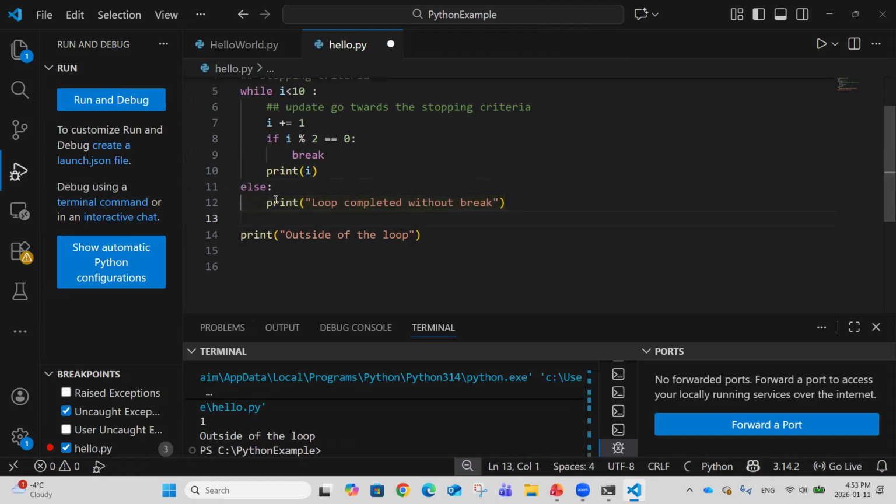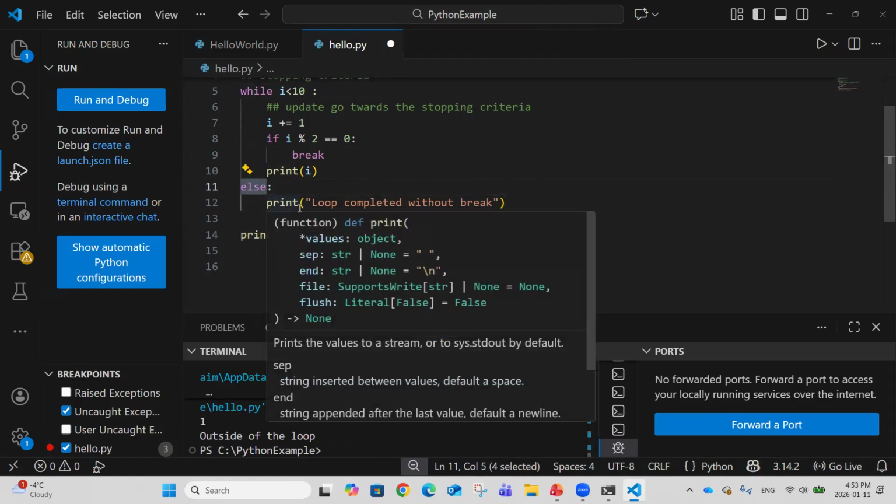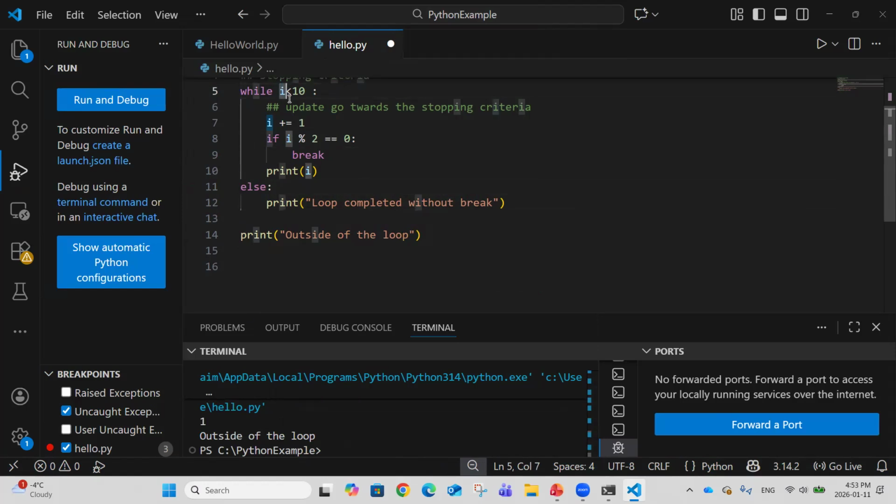The else will only be executed if the condition of the while is false. So if we happen to break the loop, if we exit the loop using a break statement, this line will not be executed. Okay? The else part will only be executed when the condition of the while is false.